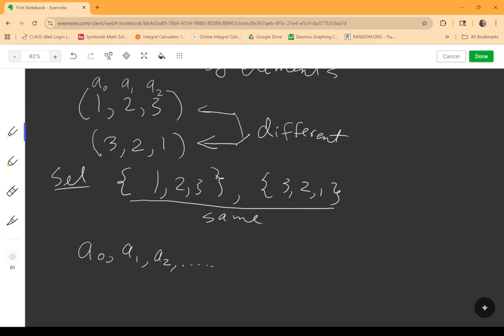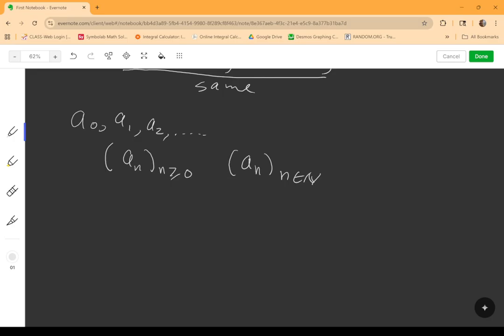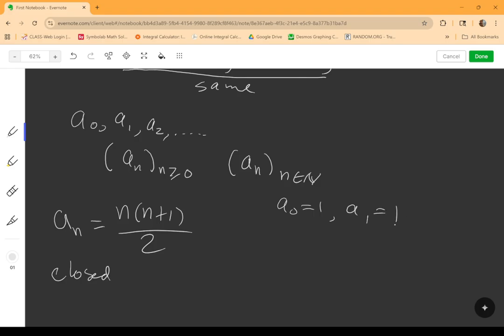So sometimes it will be an ordered triple, finite, or sometimes it'll just keep going, infinite. The shorthand notation here would be A sub n, where n is greater than or equal to 0. This tells me where my sequence starts. Sometimes, alternatively, we'll say n is an element of the natural numbers. Similar to the functions we talked about, we have closed formulas, where I simply need to know what value I'm calculating the sequence term for. And then I also have recursion, where we can specify a previous value or the initial value, sometimes two initial values. And then our recursion formula would be here.